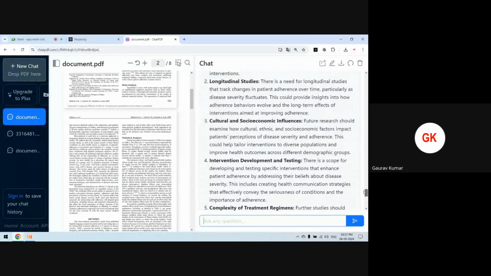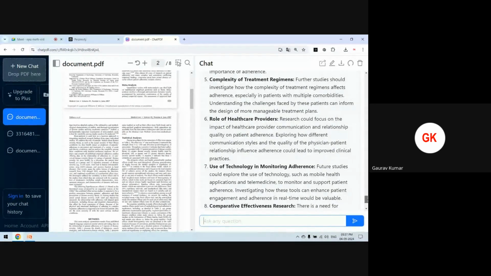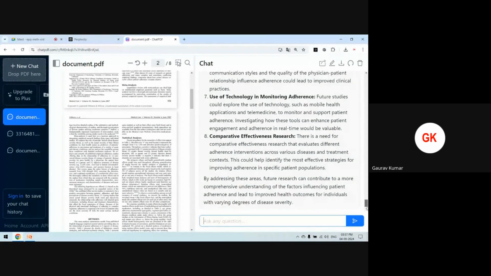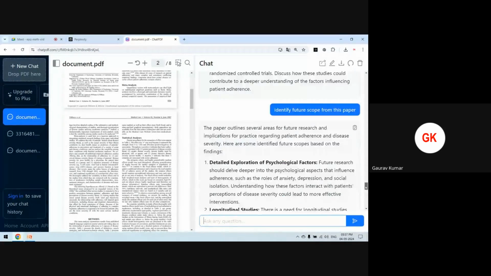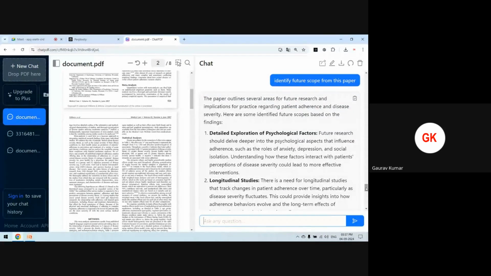So if you are working on some content, creating some digital content, some digital pedagogy based content, a presentation, you can create it very easily with 8 points. Otherwise, if I want to write 8 points related to future work, it will be very difficult, and we will have to study this paper from first page to last page.